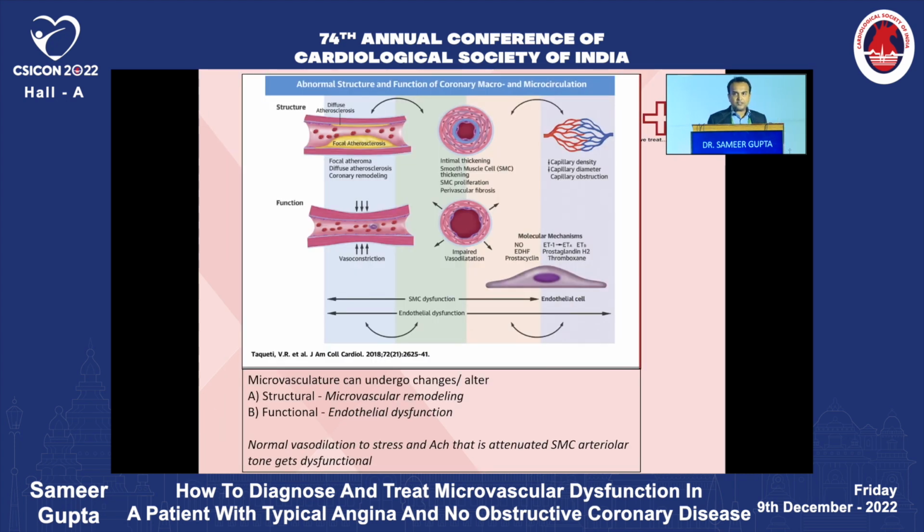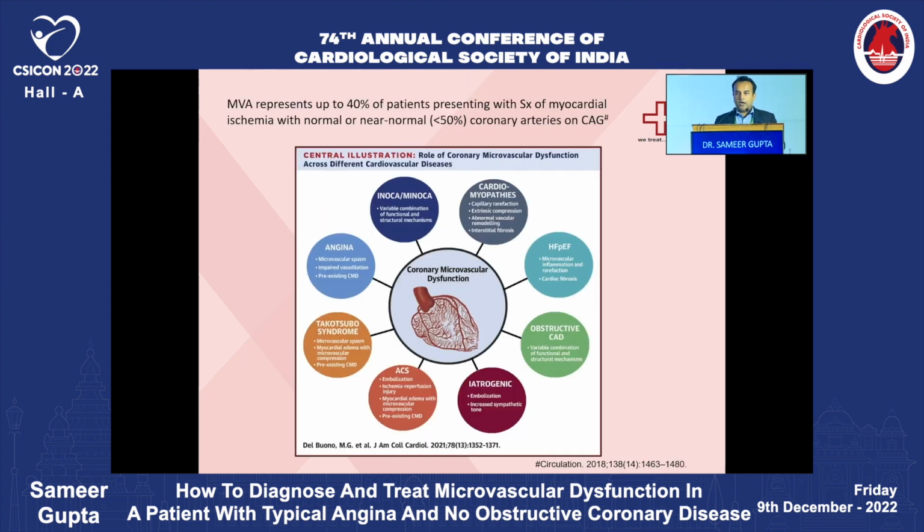But this microvasculature can get into trouble, right? This microvasculature does have disease and pathology with it. And that pathology can be divided broadly into either a structural pathological issue, which could be microvascular remodeling, or a functional issue, which could be endothelial dysfunction. So this basically encompasses microvascular dysfunction.